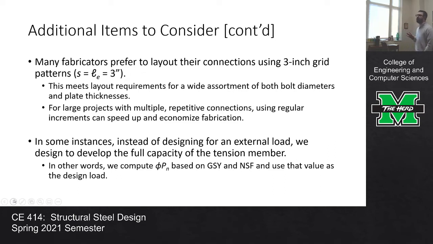So a very common instance would be the connection that we talked about in lecture on Wednesday. Remember, we talked about that connection over in the older engineering lab, and there's the roof supporting element, and we talked about the connections on the side. Okay, I would bet that those bolts were 3 inches apart. Whenever you have connections that are repeated a lot, and a very common connection is beam to beam connections or beam to column connections, they're using those things all the time in buildings.